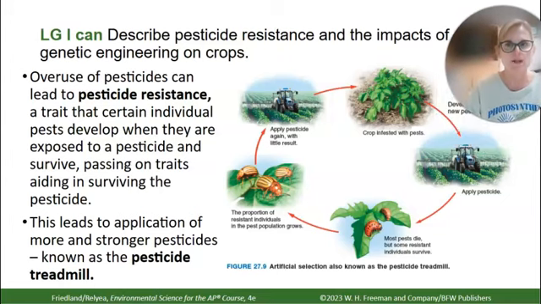Okay, so here's the pesticide treadmill. So what happens is that when a pesticide is sprayed on the field, right here, most pests die, but some resistants do not. Those ones who are resistant breed, and now you've got those resistant genes in their offspring. So now all the babies are going to be resistant. Then the farmer has to spray a more powerful pesticide to kill off most of them, but then a few live through genetic mutation that makes you stronger DNA. You pass that on to your offspring, and around it goes. It's called the pesticide treadmill.